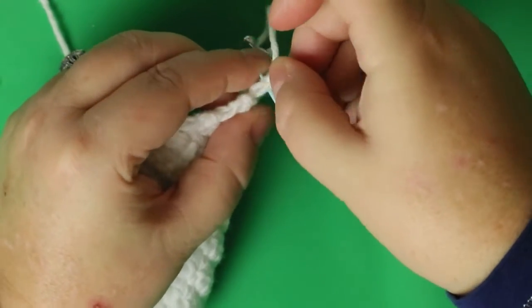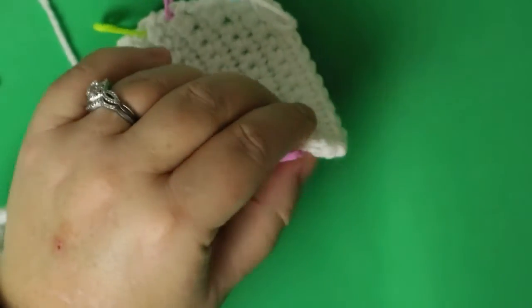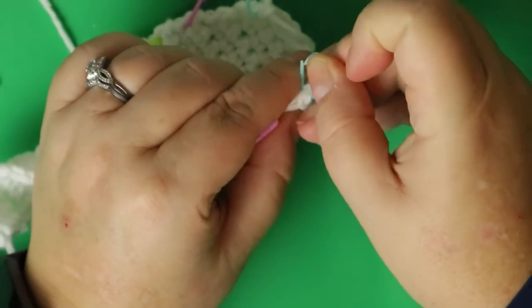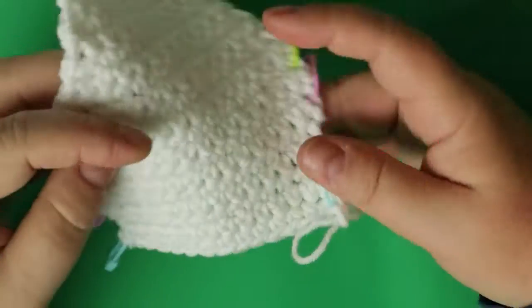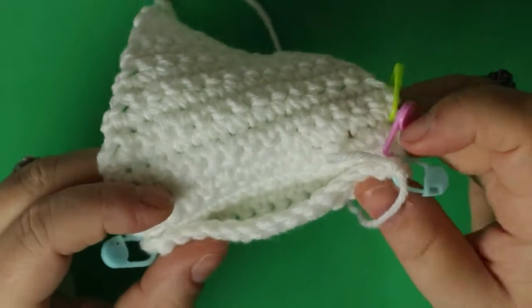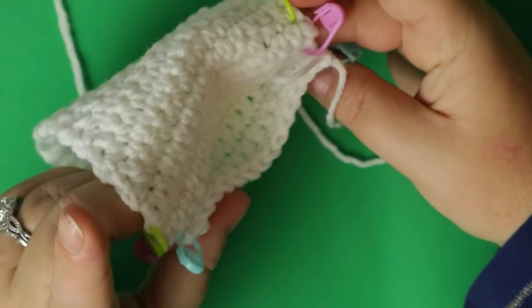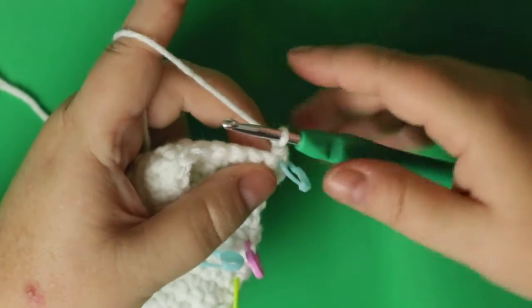My blue marker here, and put my blue marker here. And in case you're wondering, this is going to be the heel part. So folding the blue to meet the pink is where your heel is. We're going to be doing that part in a minute.